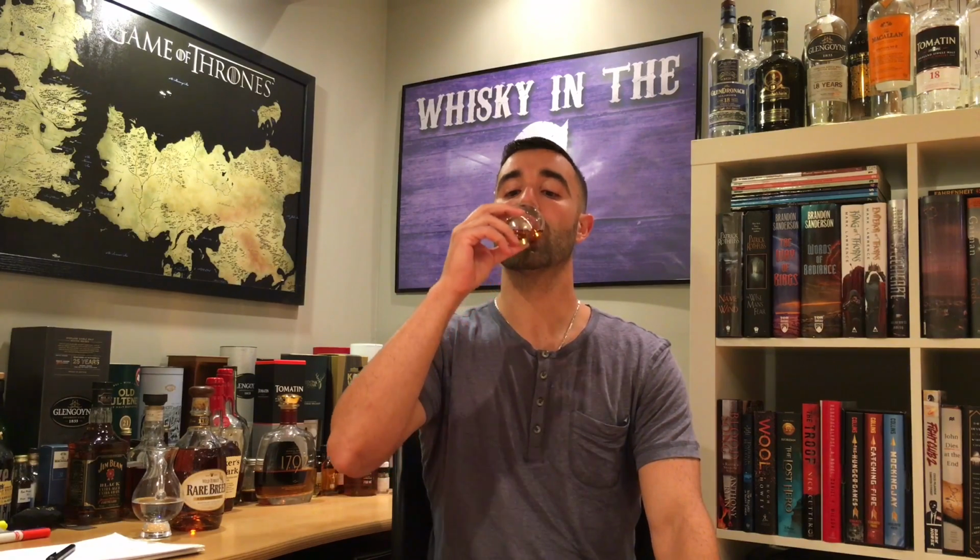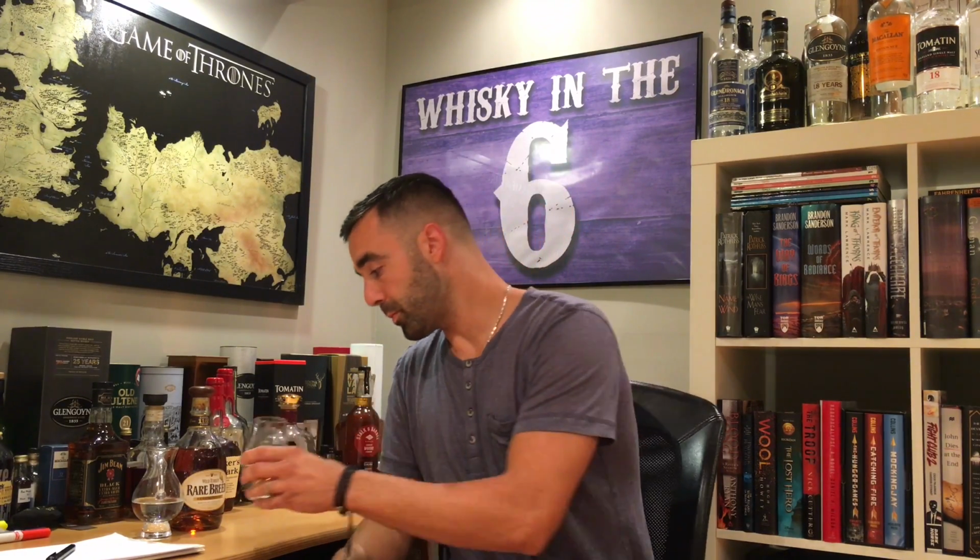Okay, on the palate. The best feature of this one is the viscosity and the smoothness on the palate. It's super smooth for 58.4%. It's got a really, really nice finish. I would say that you actually don't even need to add water to this one. That berry fruitiness definitely continues on through the palate. Not too much char again with this one. You're not picking up any smoke or anything like that.